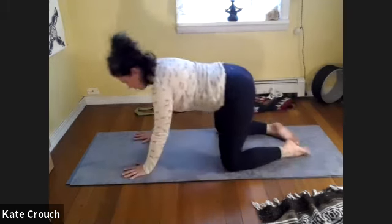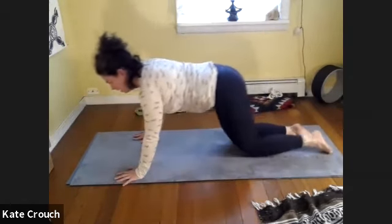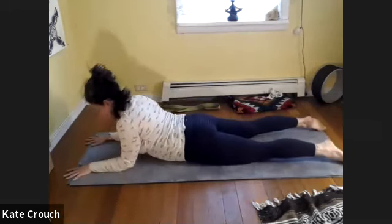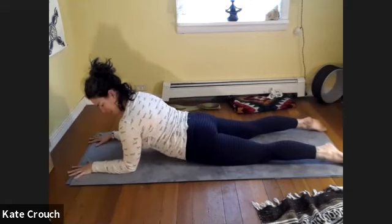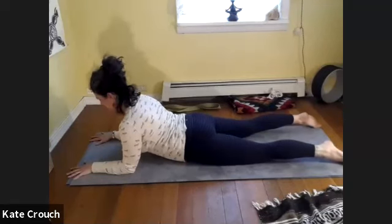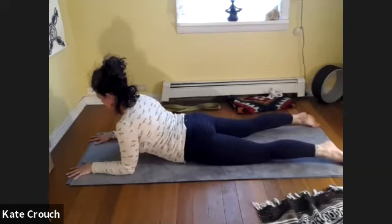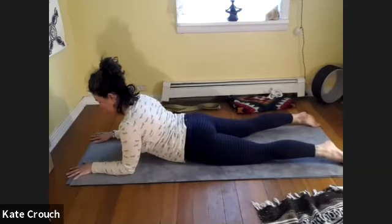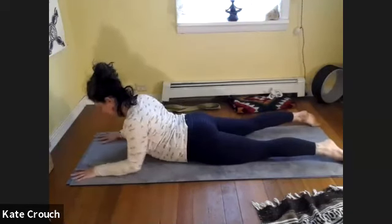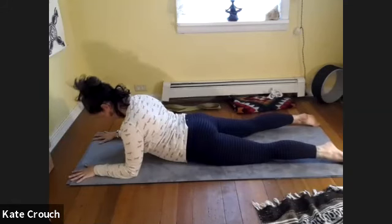And then we're going to roll forward onto the stomach. And find your Sphinx pose. Forearms slide forward. Press down, grip with the fingertips, and lift up to the chest. So the low half of the body, you can wiggle. Just want to think about the sternum coming forward as if we were up here. Same idea. Want the sternum to come forward. And you can let the head drop down.